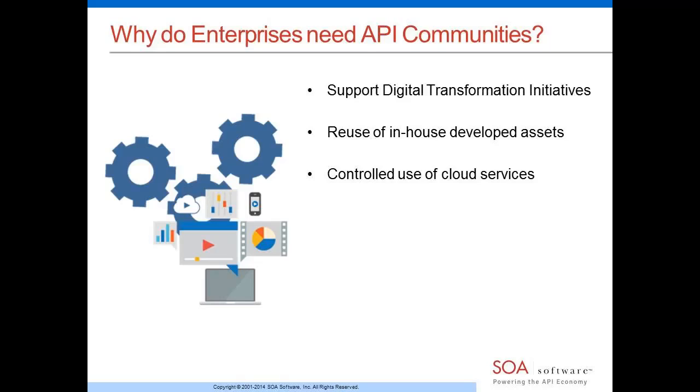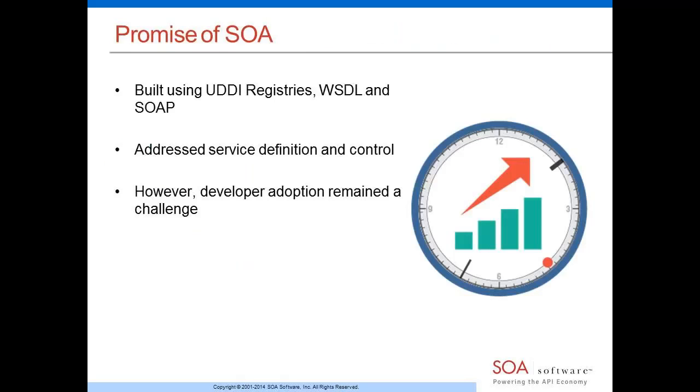Right. So you did mention a little bit about SOA, and when you mentioned reuse, you mentioned UDDI. So a lot of this about reuse and governance were the same kind of promises or messages that were around with SOA. So can you comment a little bit about what worked at SOA and what didn't?